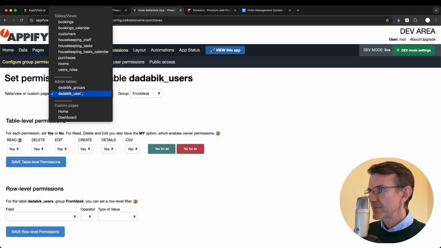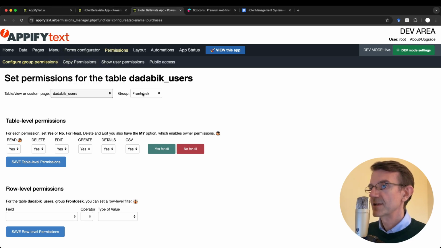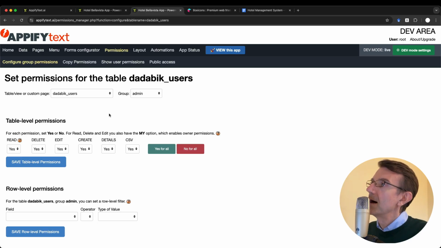These are two built-in tables AppifyText uses to store users and groups. So you should probably leave permission just for the admin group for those two tables, or any other groups you want, of course, to be able to manage users and groups.